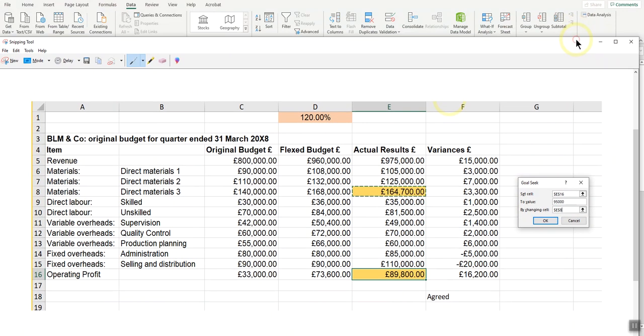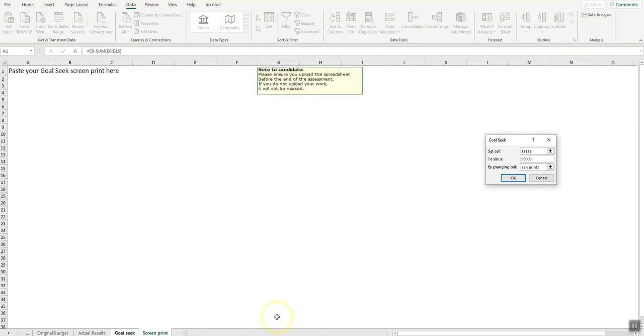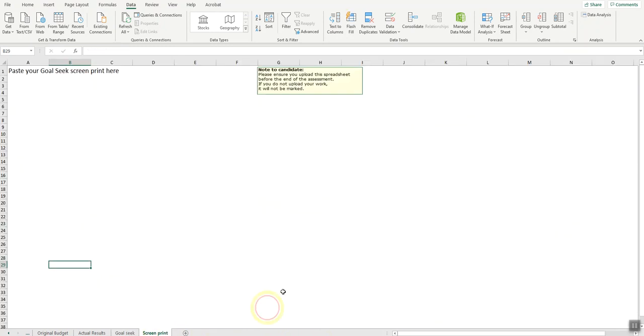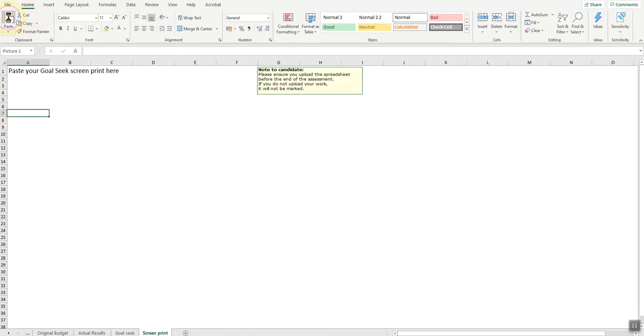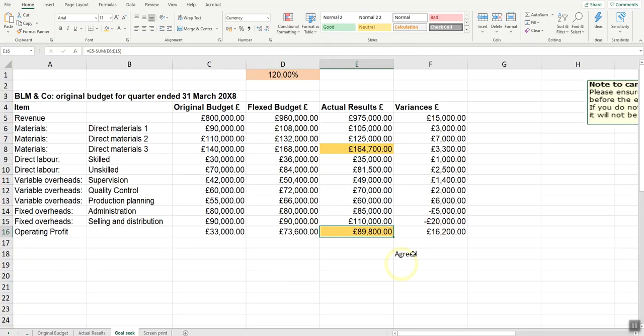So what I need to do now is go to the screen print and paste. There we go, and that's now an image of what I was doing on this particular previous sheet.